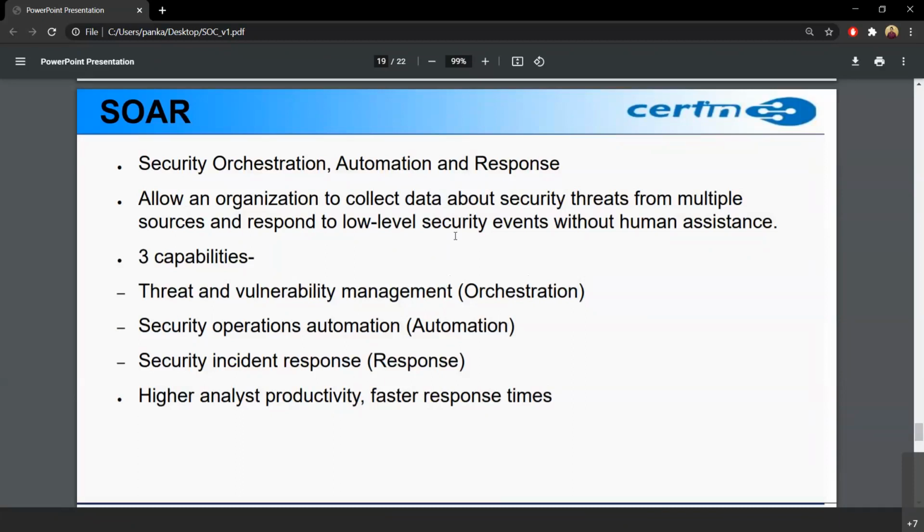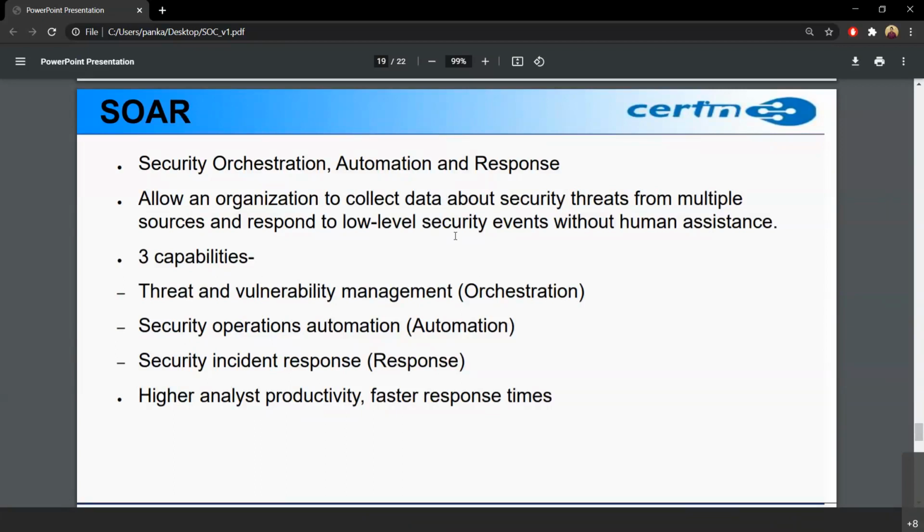Now he wants to block that IP at the firewall end. So he will generate a request to the system admin that this IP should be blocked. This complete life cycle, right from the alert triggering to the blocking of that IP, is a manual process. These standard attacks and standard alerts can be automated. SOAR helps in doing that.